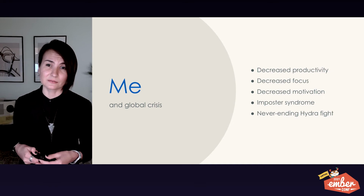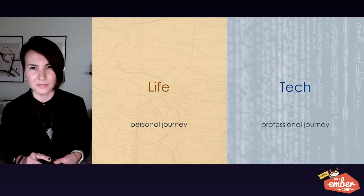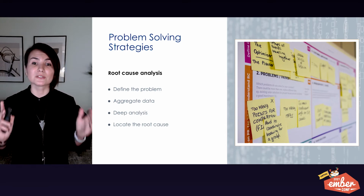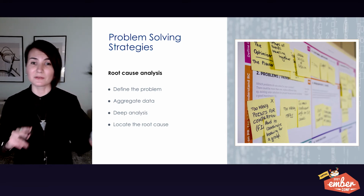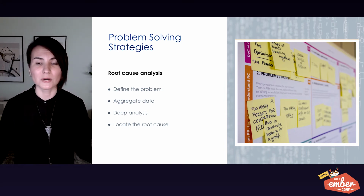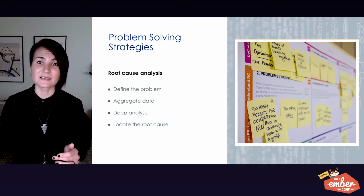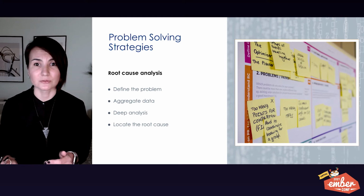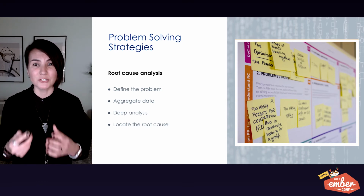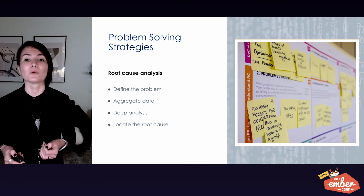And then I asked myself, in the engineering world, what do we usually do when we hit barriers in development? Right, we apply problem-solving strategies, one of which is root cause analysis. So I cleared my whiteboard and started brainstorming. A list of problems and a never-ending chain of why questions uncovered that even though I used the right tools, I was fighting side effects, ignoring the core issue. Denial. I denied the importance of the crisis, tried to prove that we can recreate almost anything as long as we have enough willpower and perseverance.